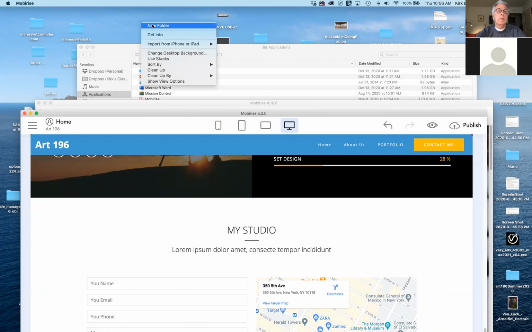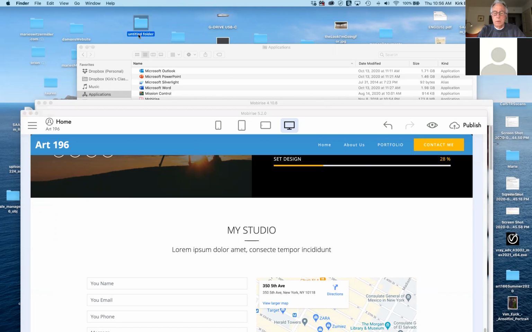So I'm going to create a new folder, and I'm going to call it Art 196 website 2020. Okay. So that's going to be my root folder. And now I can publish it.